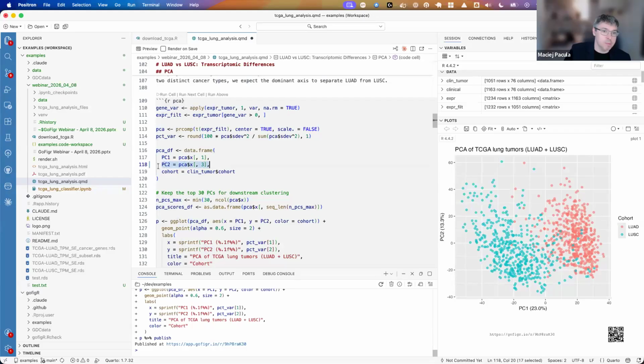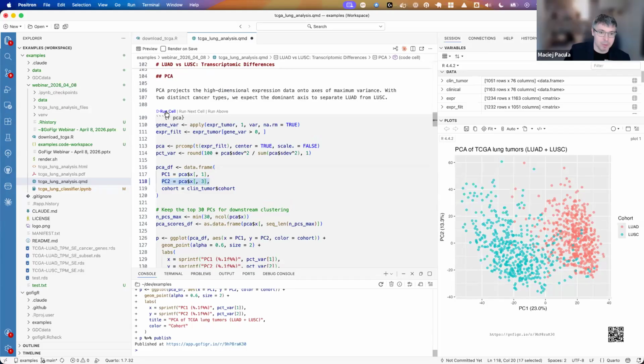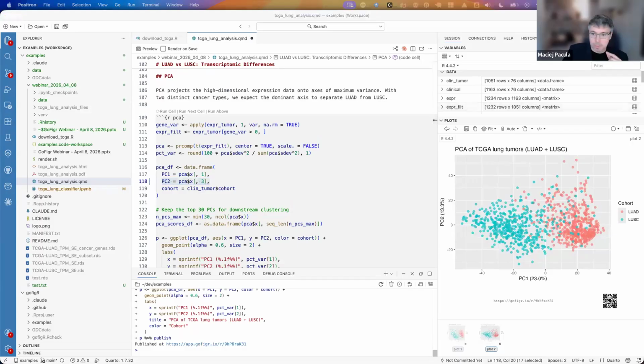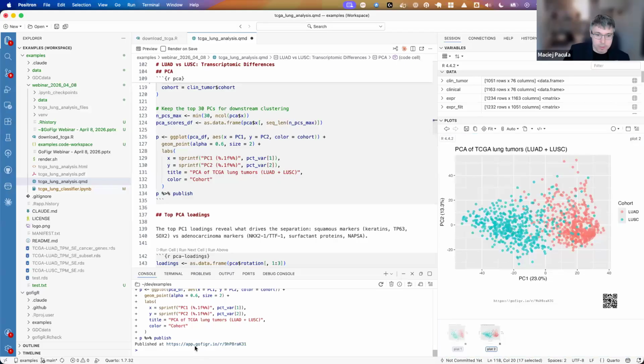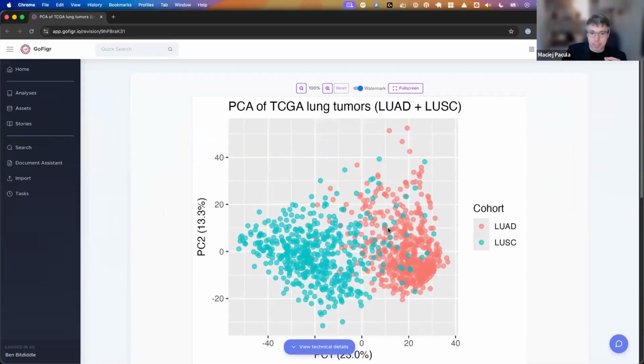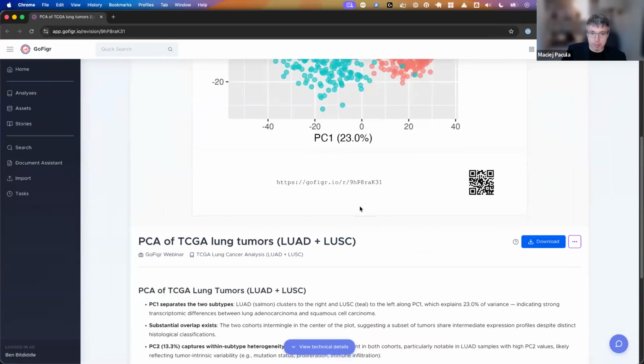And I know this is technically now a bug because I'm saying this is PC2, but I'm actually grabbing PC3, but bear with me for a second. So this would have created a new revision. This link is unique to this specific version of the plot. So if you click on it, you will get that new updated figure.